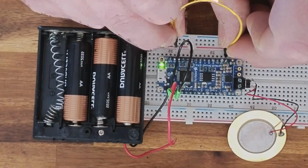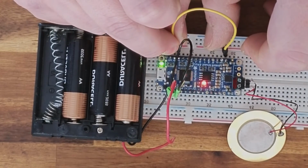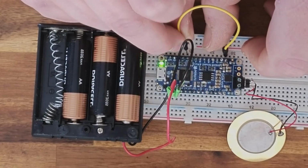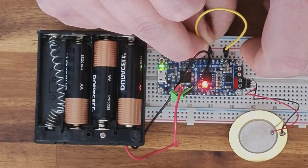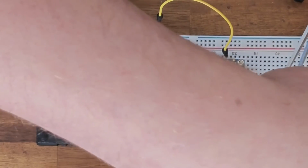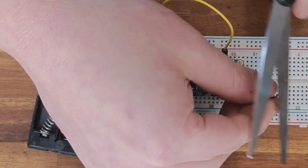To try it out, I'm going to put a pin in ground and then tap through these, and so tiny the sound that's coming out of this, but the light's going on. It is triggering these for all the sounds we have. And then the 11th pin is dead, which is good. We don't have a file for that, so it's expected to be dead.